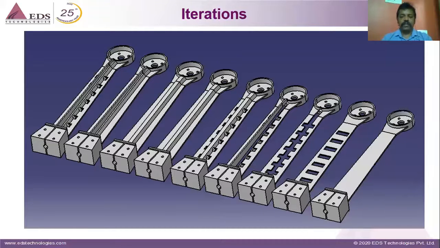Okay. So to the left, if you see, this is the first arm which I selected, and then I tried to apply load, and then I found, okay, there's a chance for me to optimize this arm. So I tried to remove some material in that fashion, which is the second from the left. And then I again tried to remove a few more material, but that did not help me. So I had to attach a stiffener, which helped me a little bit, but then that particular shape, for some reason, let's say for vibration or some other reason, was not convenient. I was not able to take the electrical cable through that.